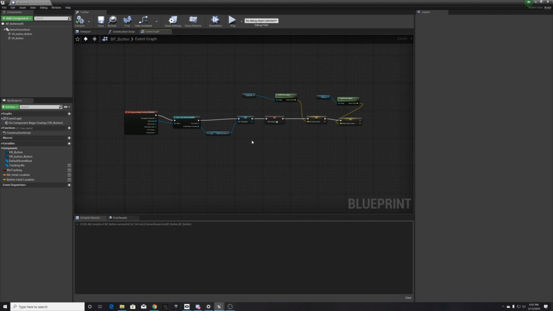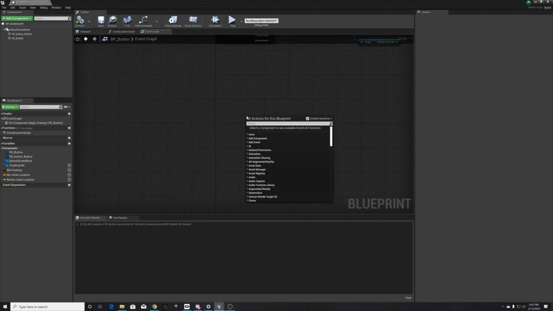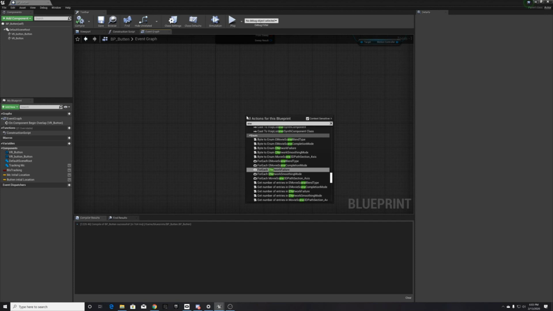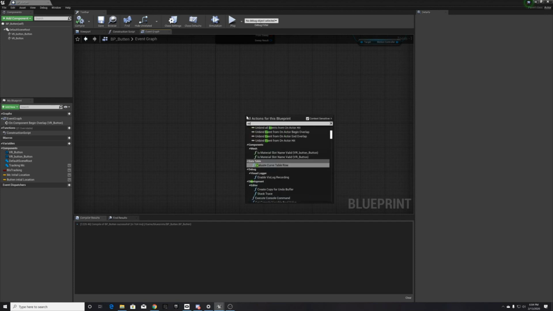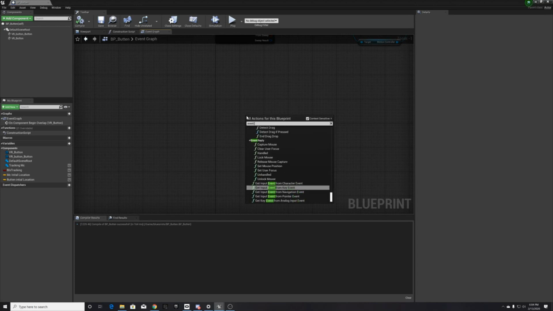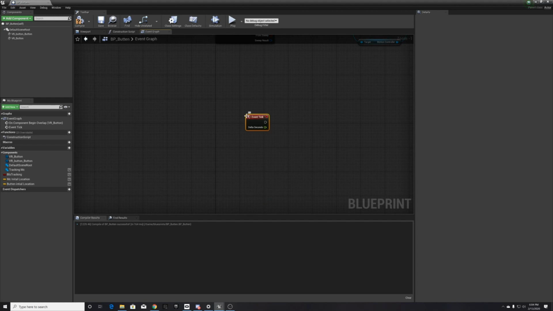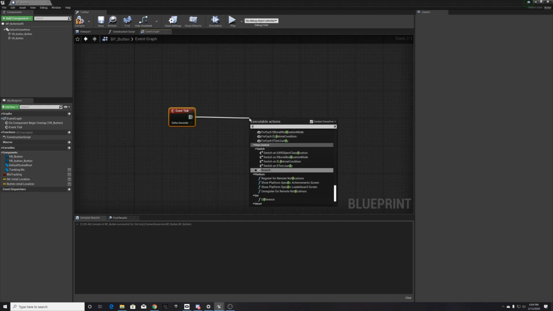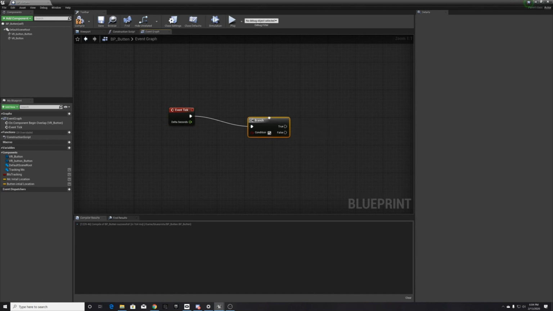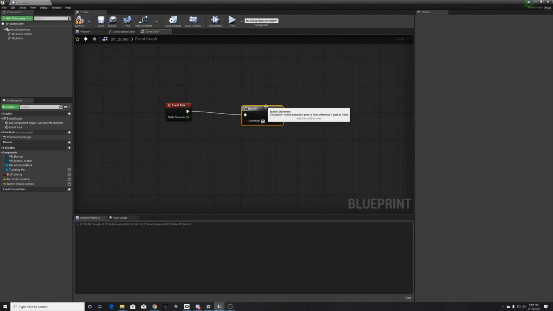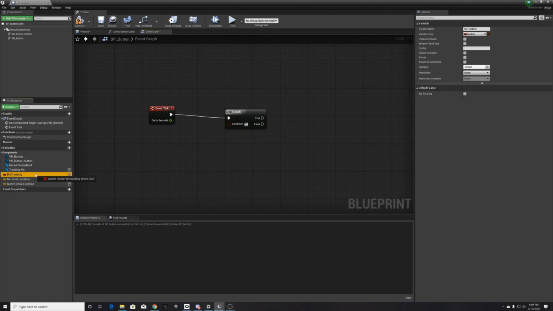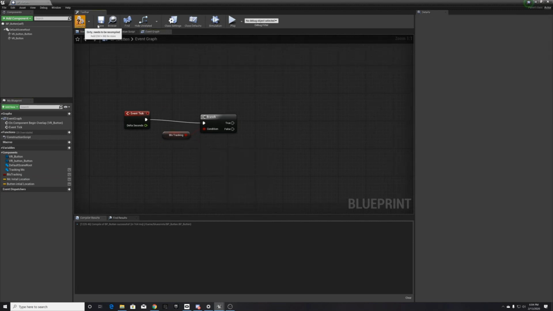So how do we track the button from the hand? Well, we get an event tick. An event. My bad. I always spell event wrong. Event tick. Okay. First of all, we make sure we are tracking. So what we're going to do is drag off this and put a branch. So if it is true or if it is not true, this will fix it up. So now what we're going to do is BLS is tracking. That's what it stands for, is tracking. So let's compile this and save.